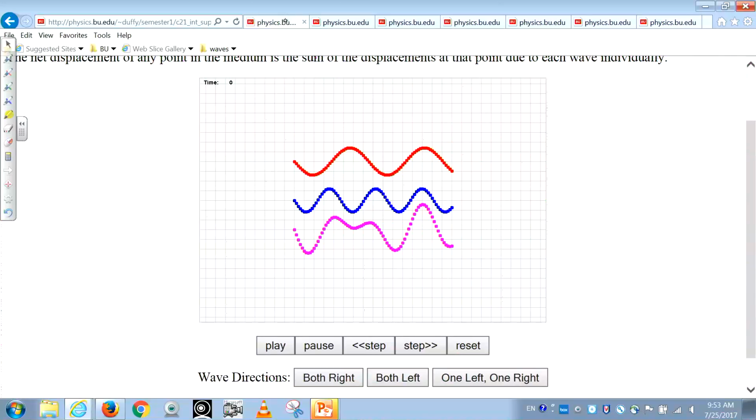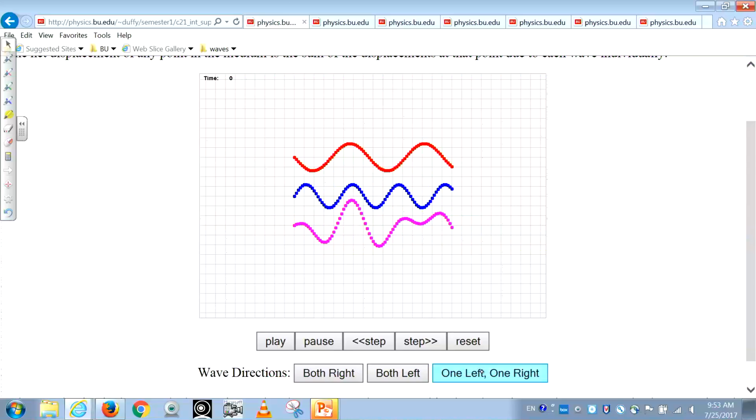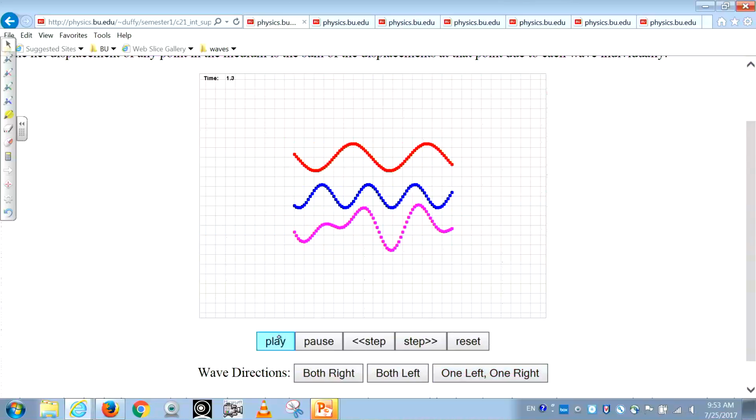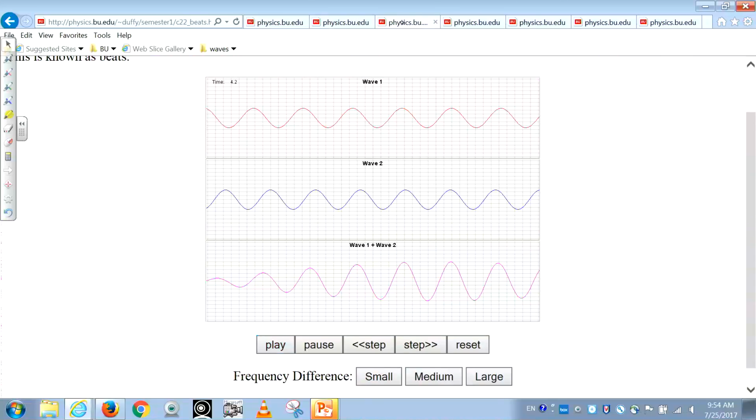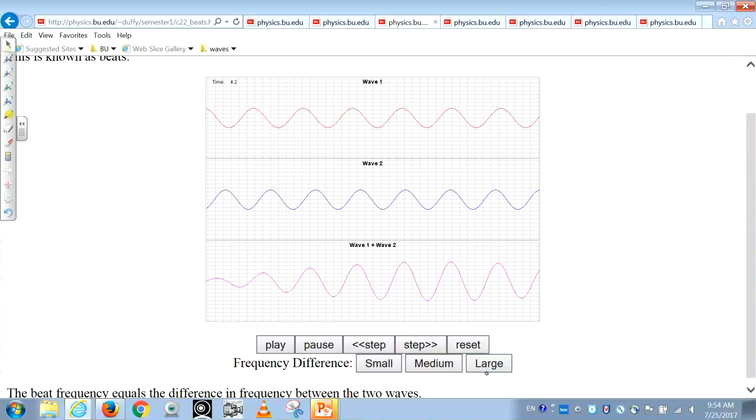All right. So what's happening here? That's going to be, again, an example of a superposition. One wave travels, second wave travels, and we can see the resultant. The resultant, the pink one, is always an addition of two displacements here and now. Now, these are supposed to be beats, I suppose.